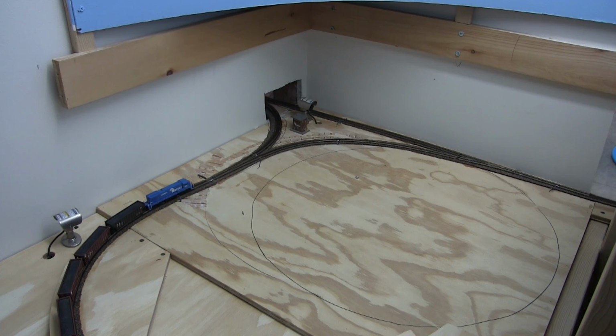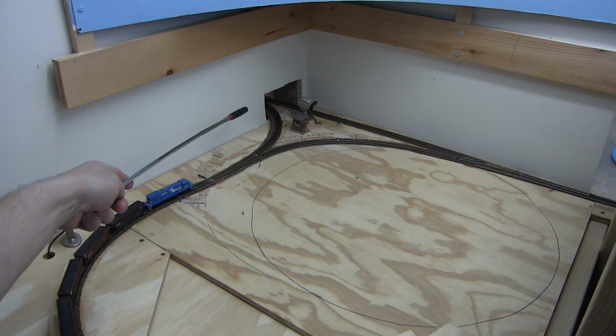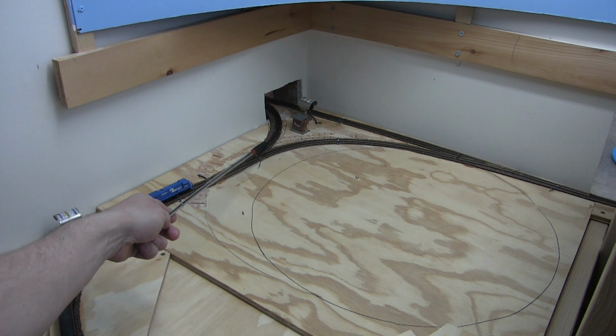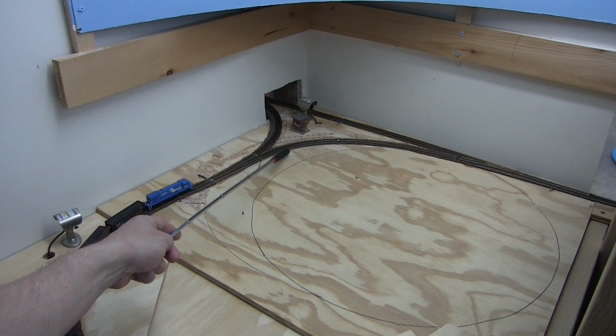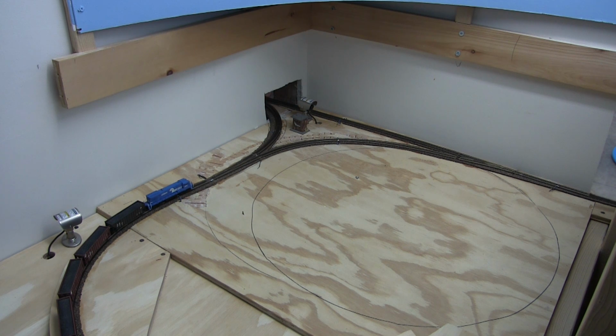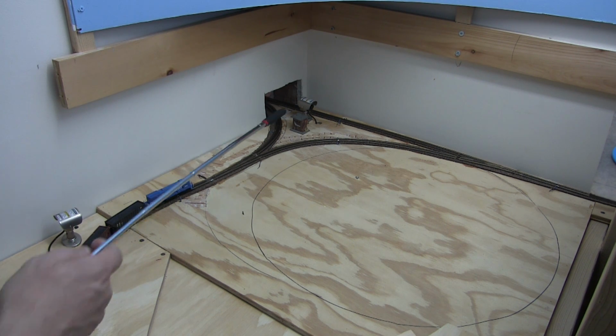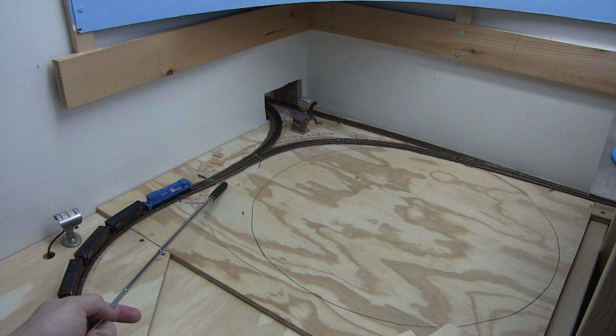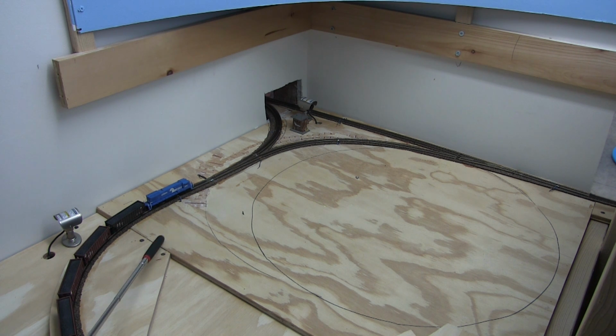Okay, so this is how the junction itself actually came together. If you notice in the back corner over here, I had to cut the hole a little wider and ran the track out this way. This is a 13-inch radius curve, and then this curve over here is somewhere in the vicinity of a 15-inch, I think it might even be like 14 3/4. Then in the back corner, here's one of our cameras, and this is the other camera here. Once we come out of the Y here, it goes into the base level of our helix. So we're already set to go on the first level of our helix, which will be next episode.